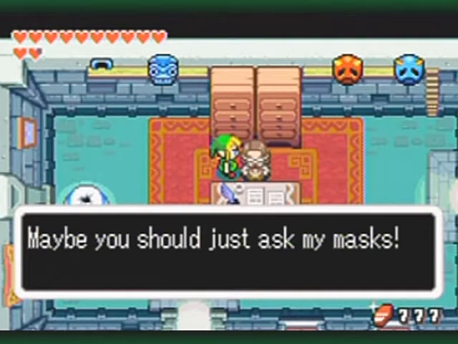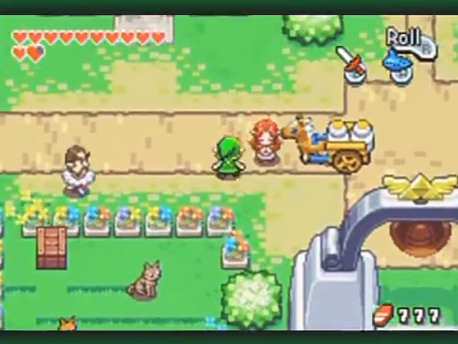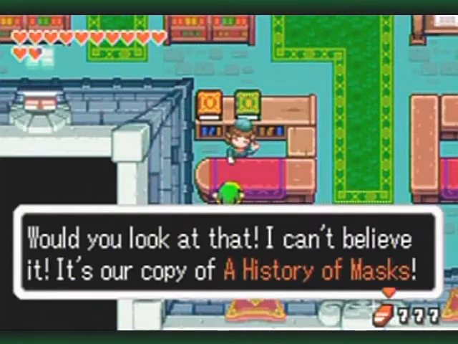You know, these masks... No, he has nothing to say about that, really. Well, he is a pretty absent-minded mayor. Alright, now let's go to the library and see what you think about this.